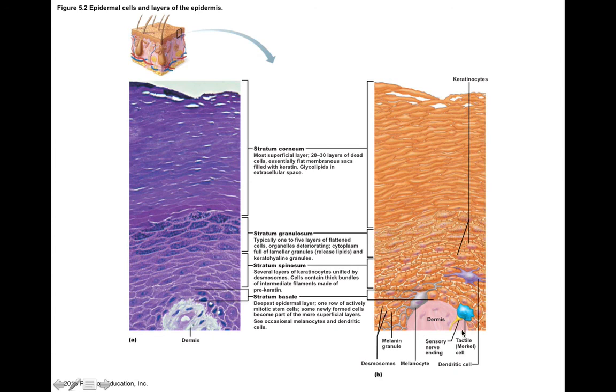So over here we see our dermis, we see our stratum basale, we have our stratum spinosum with dendritic cells in it, stratum granulosum, and then corneum. Remember, our stratum basale has 3 major cell types in there. Basale has your keratinocytes that are dividing and replacing keratinocytes as your skin pushes upward. We have our melanocytes, which have spider-like projections that can inject melanosomes into growing keratinocytes. And we have our tactile or Merkel cells, which are involved with touch.